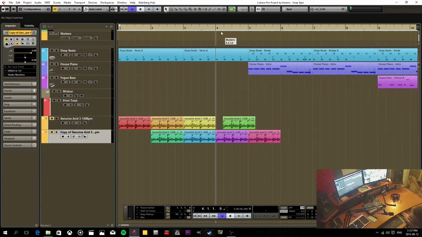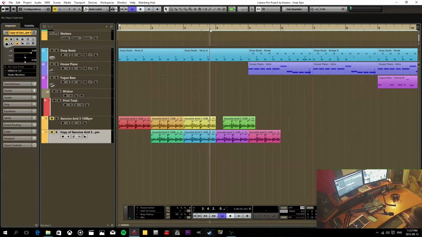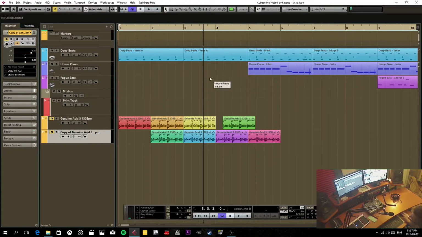If you have it on the beat, then these here, these are subdivisions of the bar, which are individual beats, it'll snap to the beats. And then if you have it on use quantize, it's going to use this panel to specify where the cursor and the events are going to snap to. So that's something that confused me for quite a while. I thought it was just a bug in Cubase that it wasn't recognizing what I was choosing under here, but later on I read up and figured out what was going on. So yeah, that's it.